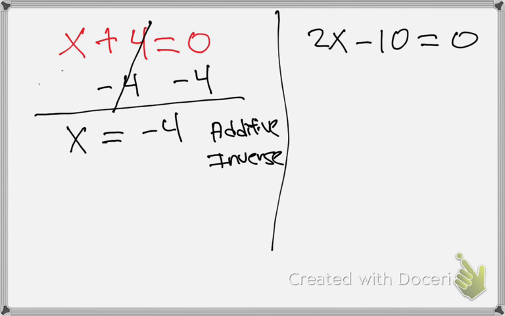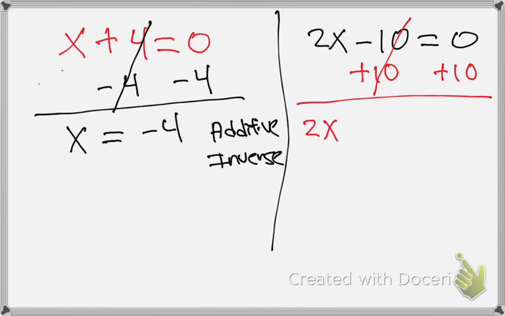You want to do the inverse, right? So what's happening right now? We got something being subtracted from our x, and that's a 10, right? So 10 is being subtracted. I'm going to do additive inverse to both sides of the equation. I'm going to bring down my 2x, and I'm going to bring down my equal sign, and 0 plus 10, we know that that's 10. Now, we're not done here. The first step was the additive inverse.